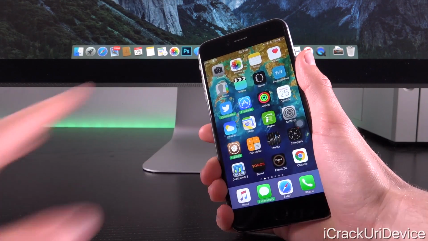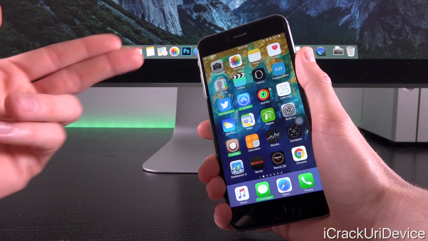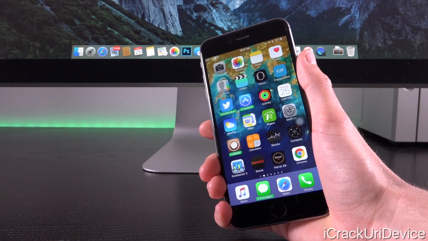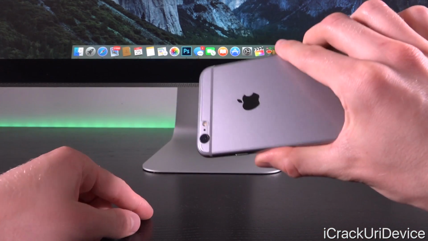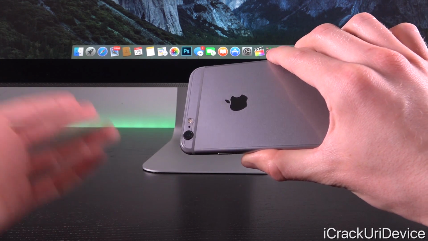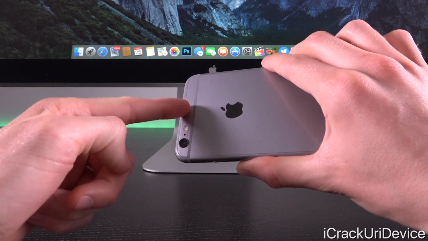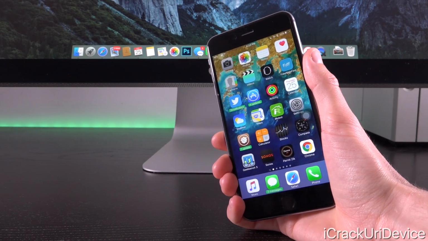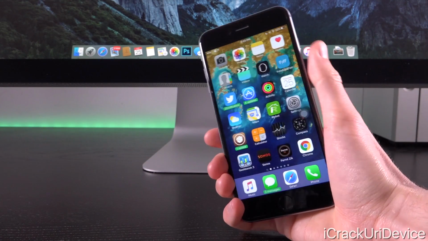So it does make sense that it would maintain that top position given the fact that it is a smaller 4-inch display. As for the specs in general, it is expected to be powered by an A9 CPU, similar to what we have on the iPhone 6S and 6S Plus, though likely underclocked due to its smaller screen size, and therefore it doesn't have to use as much processing power to push the pixels to the display. An improved camera, hopefully 2 gigabytes of RAM like we have on the iPhone 6S and 6S Plus, though it may be 1 gigabyte. We'll just have to wait and see. Also, NFC support for Apple Pay. However, it's said that unfortunately it will not feature the same 3D Touch capabilities as the latest iPhones, to maintain that as more of a premium and higher cost feature associated with the larger devices.